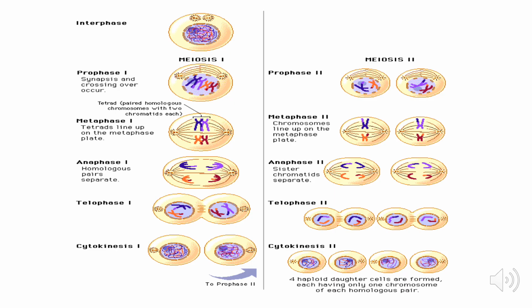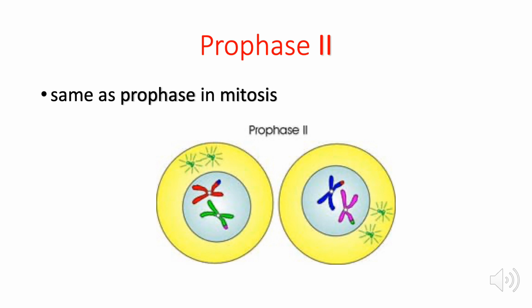Shown in this photo are the different stages of meiosis I and meiosis II. What I want you to take note of is that there is no interphase prior to the start of meiosis II. Since there is no interphase prior to meiosis II, there would be no duplication of DNA and chromatids in meiosis II. So expect that the daughter cells of meiosis I will enter meiosis II, each having 23 chromosomes and 46 chromatids.